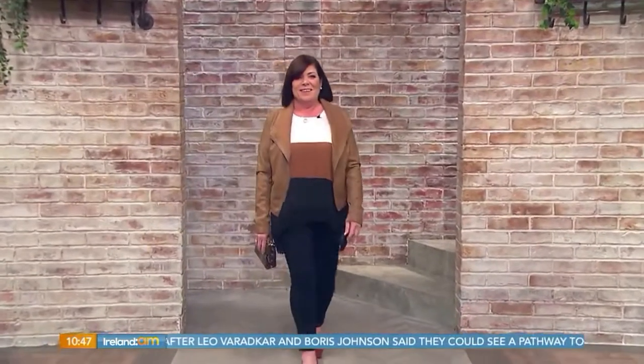We went with a pair of skinny black jeans — the look is coming from Carrie Dunn — and then these gorgeous shoes from Gallery at Dunn stores. Really gorgeous with a great block heel. Louise is very lucky, she has gorgeous slim legs. It works because the top — though it's quite long — goes up at the front and down at the back, so it's longer at the back and shorter at the front, which works really well even for someone petite. The shoes are 25 euro and have a really nice tortoiseshell detail at the back.